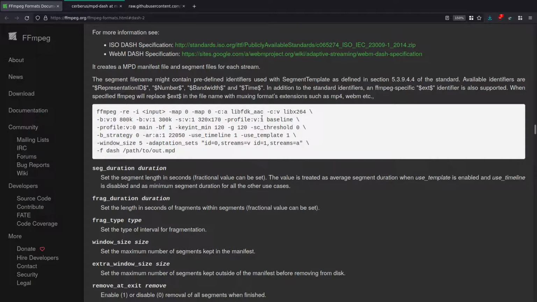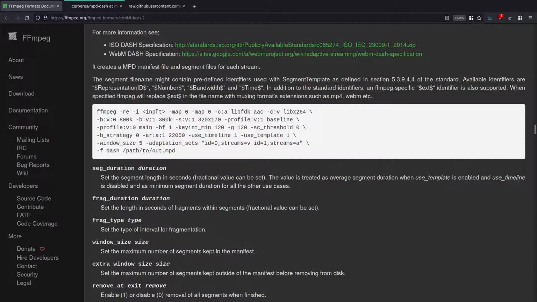So that's the one thing I changed here, changing this just to AAC, because the libfdk_aac encoder isn't included in a lot of ffmpeg packages for things like Ubuntu or whatever. Sometimes you have to install that separately, and it can be a bit of a pain.